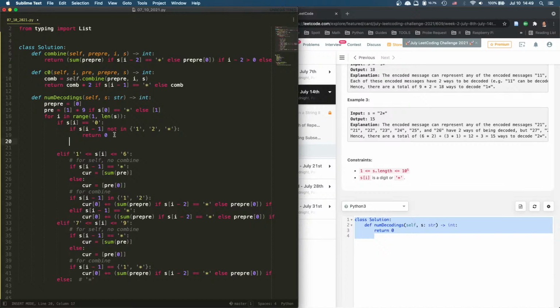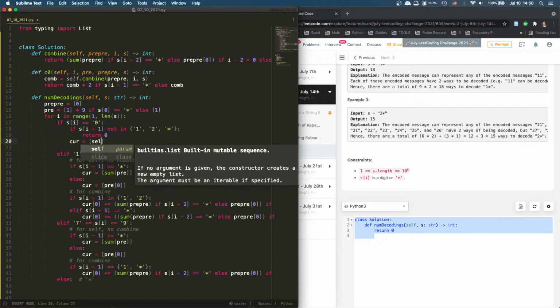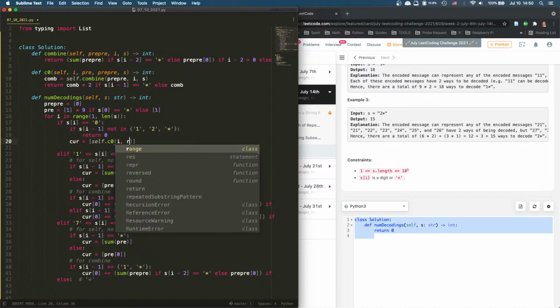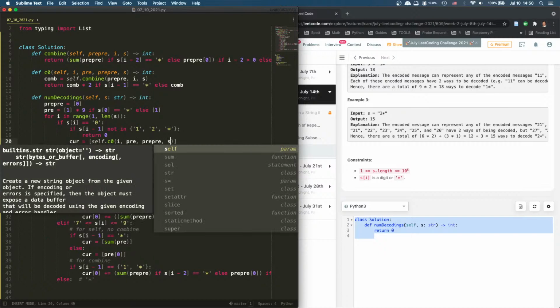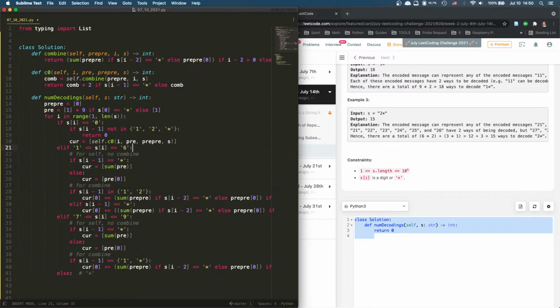We say if it's this, otherwise current is going to equal, we put this one here, self.c0 count to 0. We have I, pre, S, right? That's that. Aleph is this. So what should we call it?